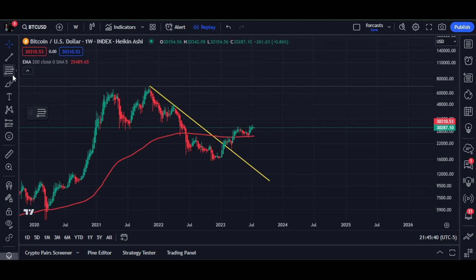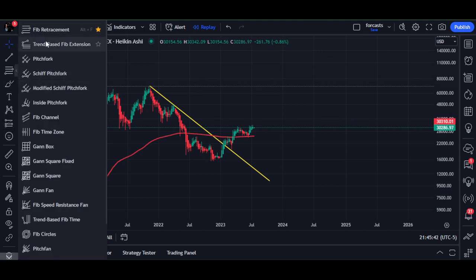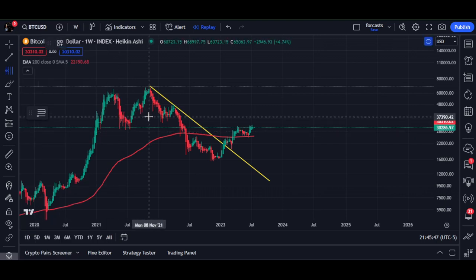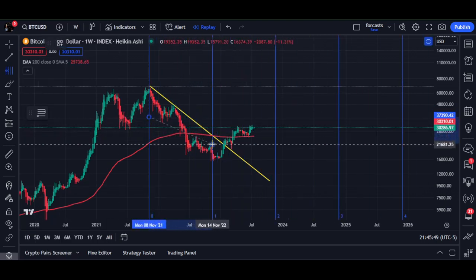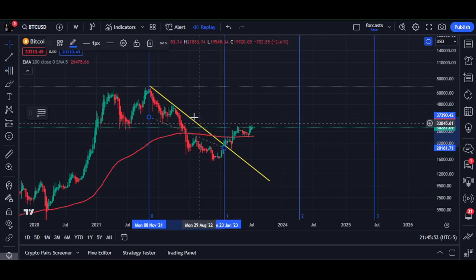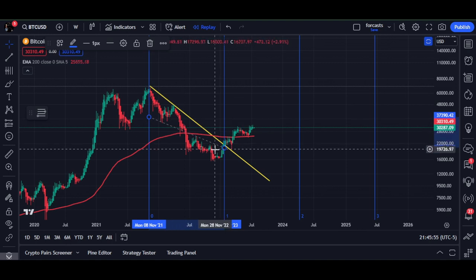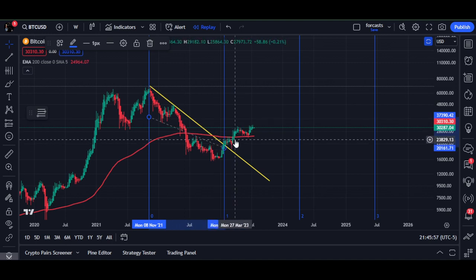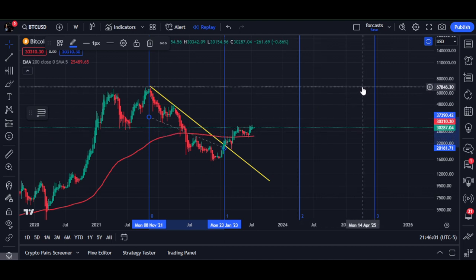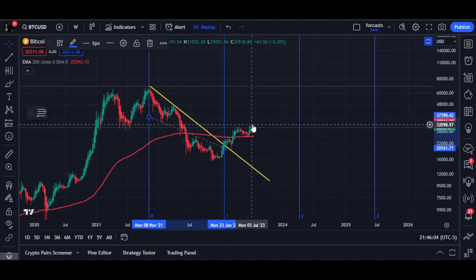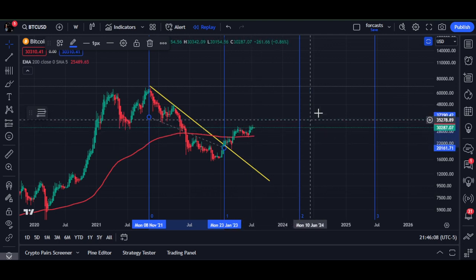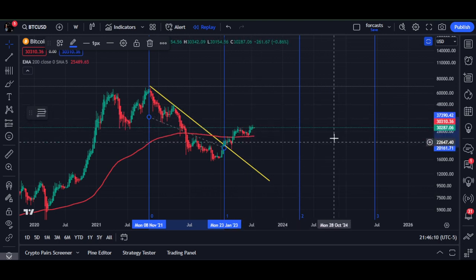And we can grab our Fibonacci based time zone, start at the swing high. We're not going to go to the swing low, we're going to go to the break of trend. So here is our downtrend, our sideways accumulation phase, and our uptrend. What don't we know? We don't know what the high of this or what the low of this will be, and we don't know what the high of this will be.